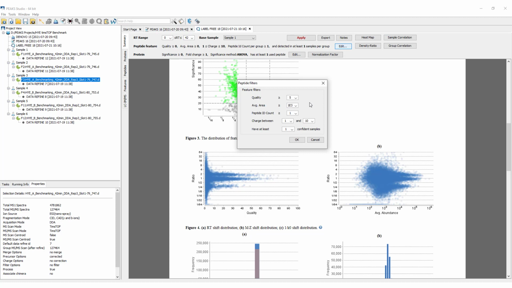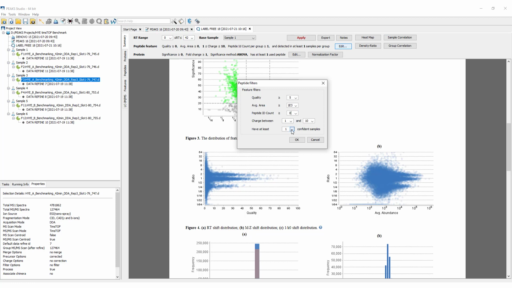And you have some other options here as well. The peptide ID count filter will require that you have an identified version of that peptide in one sample in each of the replicates. So if we set this to 1 here, it will have to be identified in our first set of replicates and in the second. We can set this to 0 if we want to include the possibility of missing peptides.